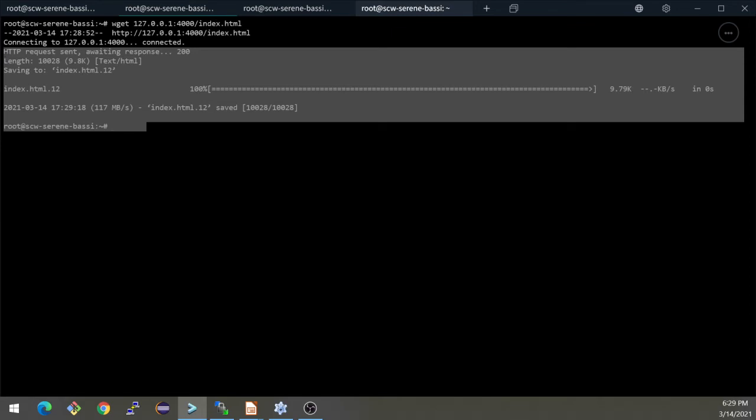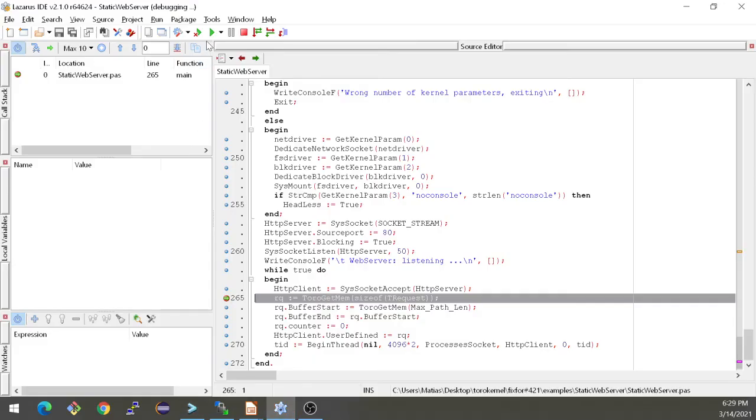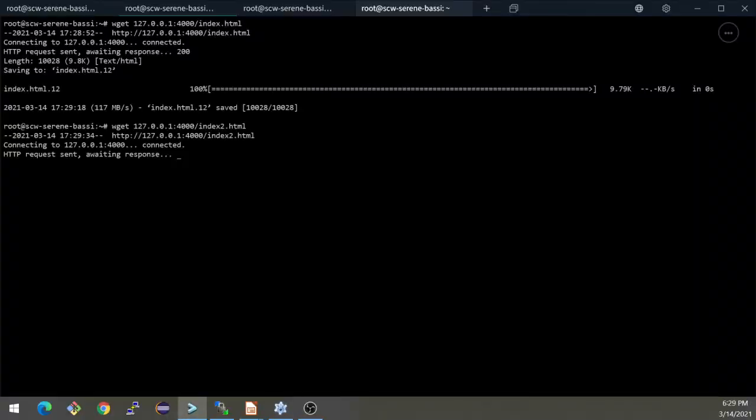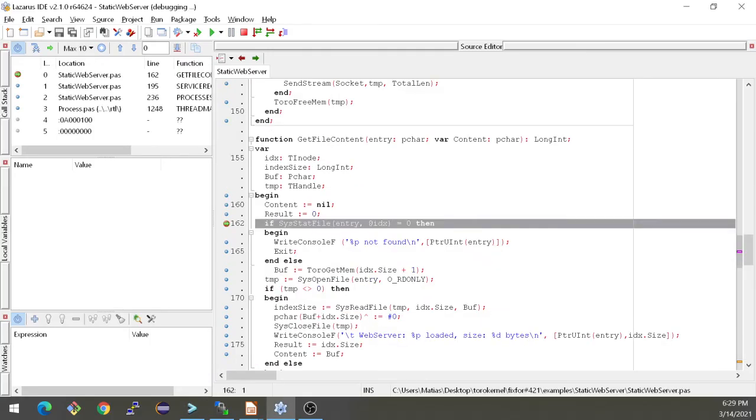We're going to change the files just to see if the variables reflect correctly what has been requested. So let's just do this. The breakpoint is caught again, so we'll do run. And then we can see index.html has been requested.